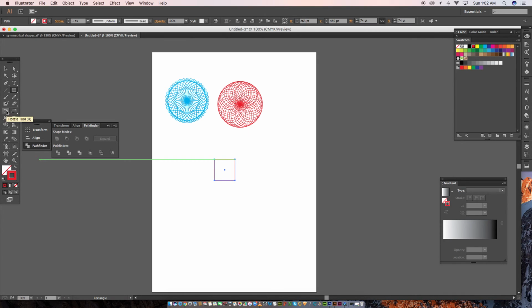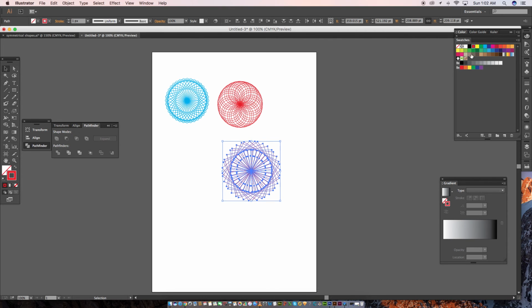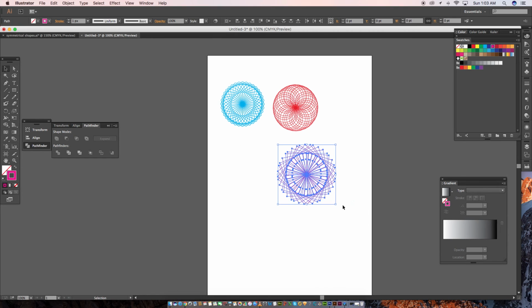Again the Rotate tool, change the center of rotation, press alt, drag it, again Command D, Command D, Command D. Here you go, one more shape. Again change the color to maybe this. So by just one object you can see how many shapes you can make, and it's just fun now.